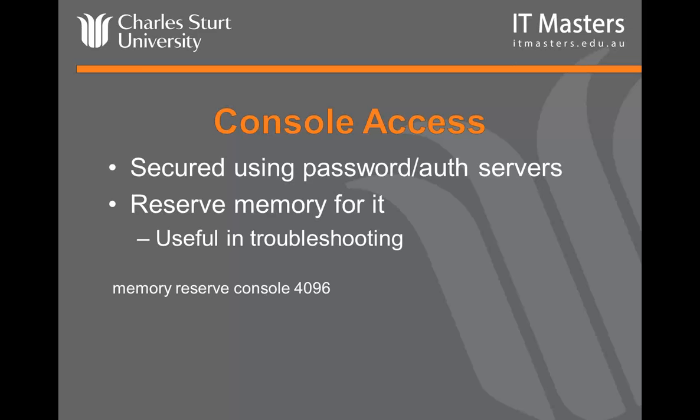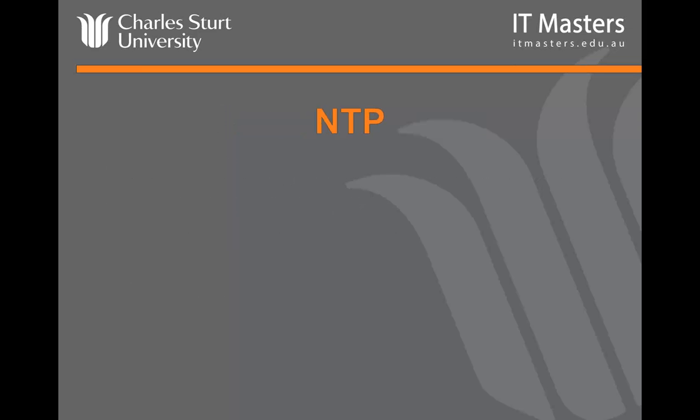Okay, just seeing a question on a reasonable time to set on your consoles. Usually 5 minutes, so that would be exec-timeout 5 0, so it's minutes then seconds. So generally about 5 minutes is probably what I do it at. Anything less than that is painful if you happen to be on multiple tasks at one time, which of course as networking professionals we all are. And anything longer than that, maybe 10 minutes at a pinch, but I wouldn't go any more than that.